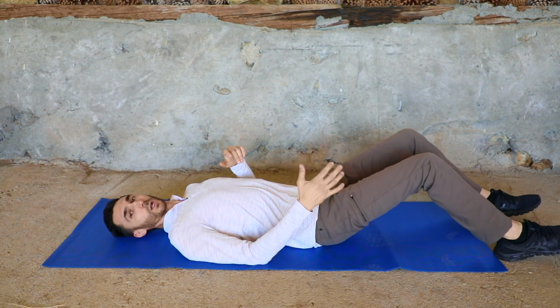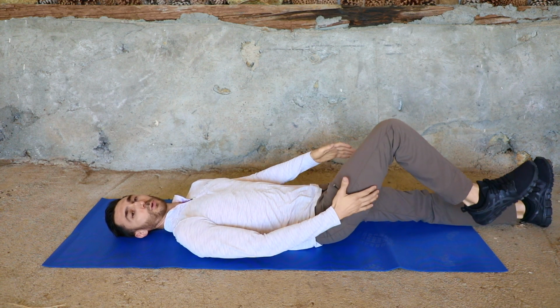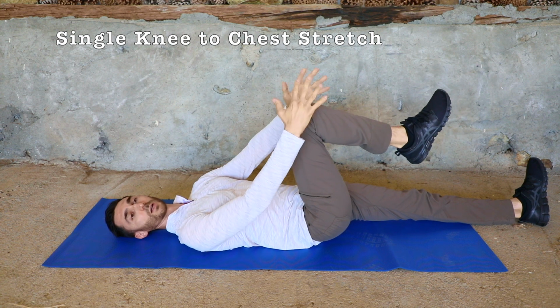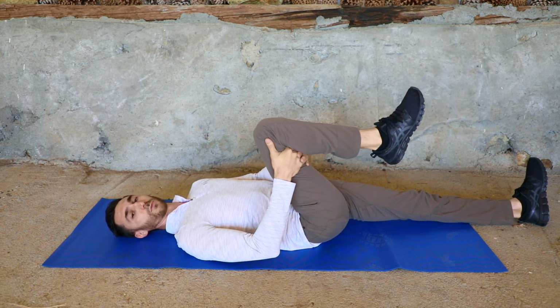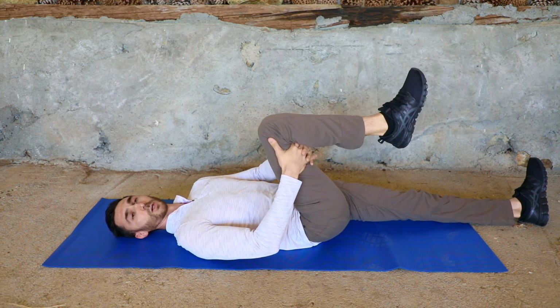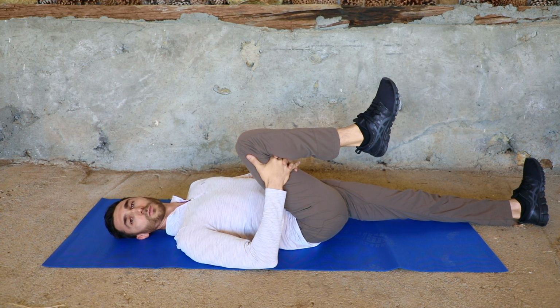and then you're going to bring whatever hip you're having problems with. Say it's my right hip, you're going to straighten your left leg, bring your right knee towards your chest. Hold underneath of your knee, not on top, so you don't hurt your knee joint. Pull up until you feel a stretch right in the posterior area of your hip, in your buttocks area. Hold for 15 to 30 seconds, up to a minute.